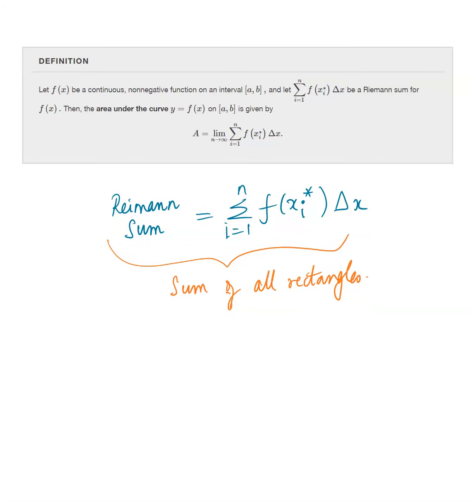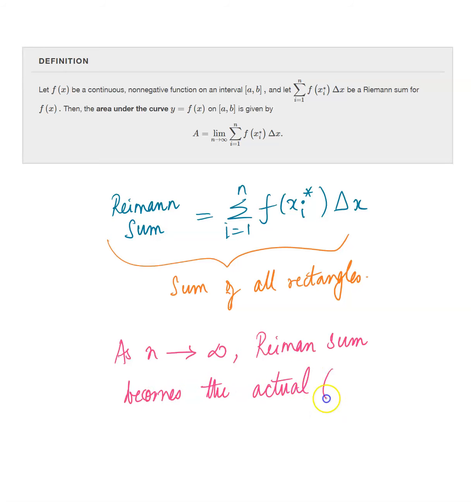Now we're saying as n approaches infinity, the Riemann sum becomes the actual, I shouldn't say actual, I should say exact. It becomes the exact area under the curve.